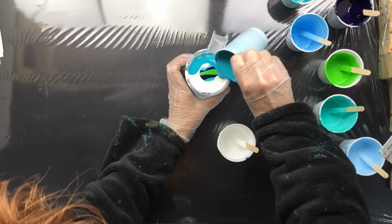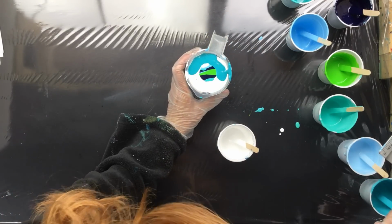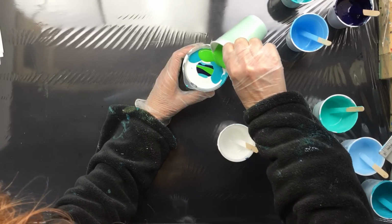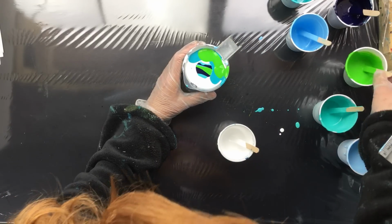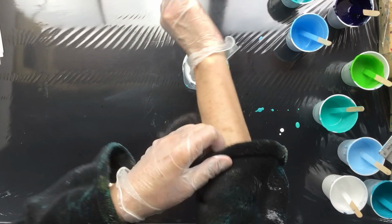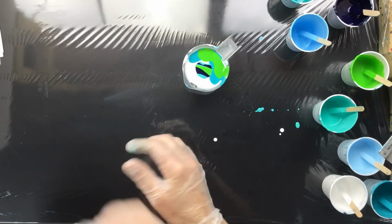I'm going to do one more. See that I fill it up really full. Maybe I'll just be able to do it with this cup. We'll see. I do want to sort of go through it with the stick, but I won't. Okay, rolling up the sleeves.